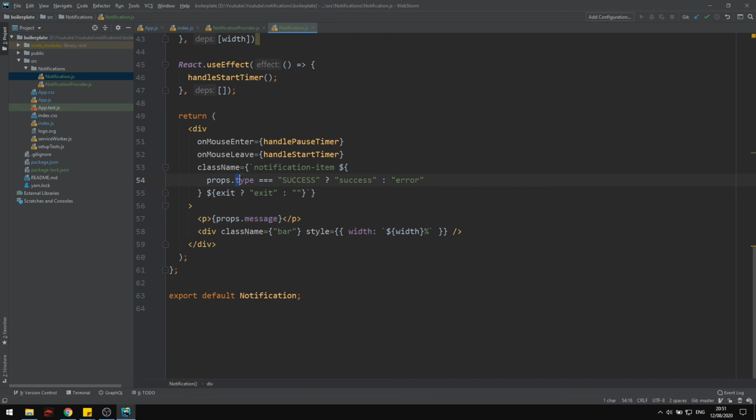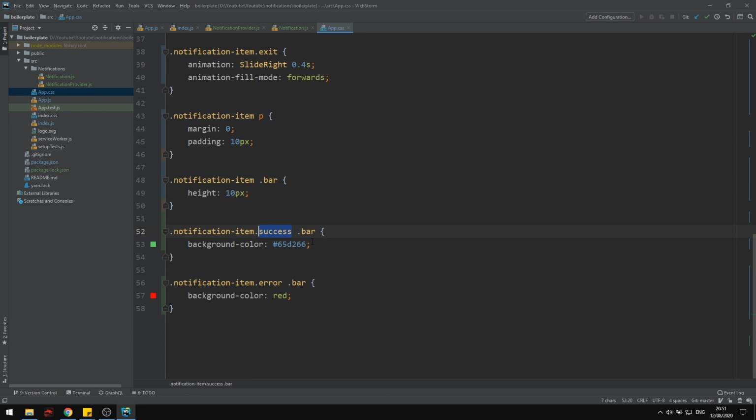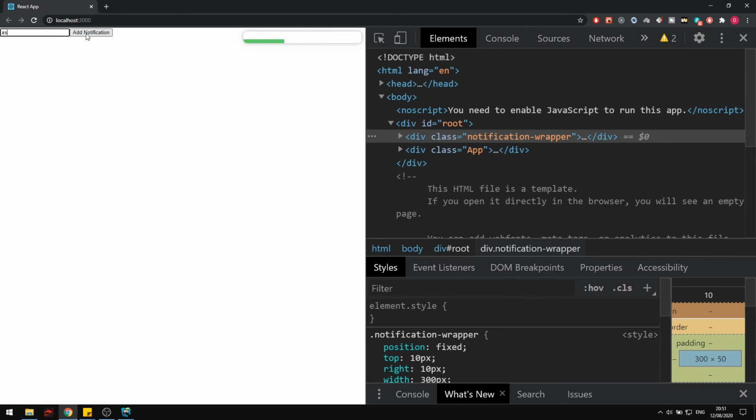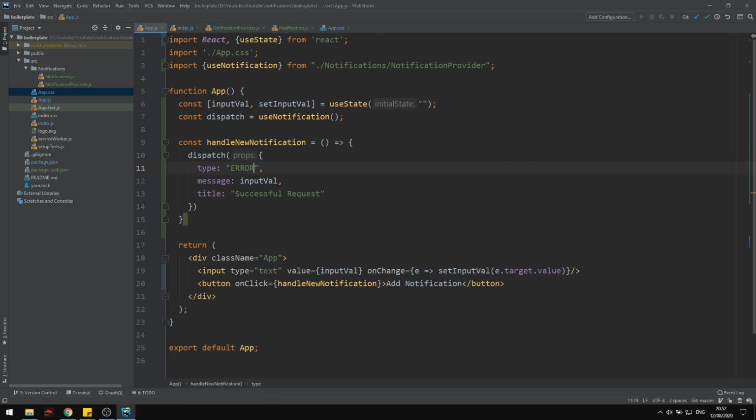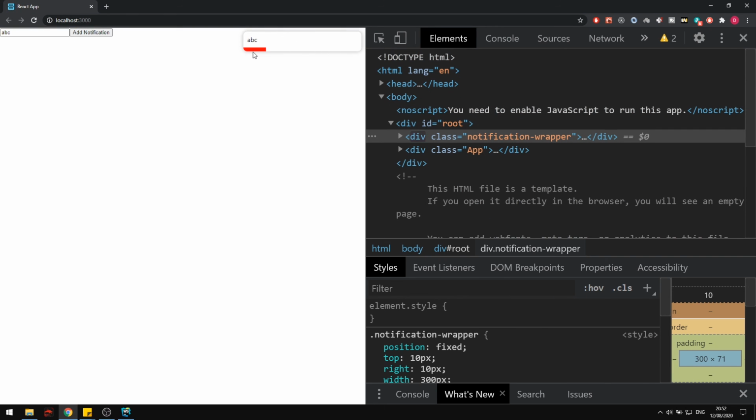You could have more types and apply different styles to the notification item, and therefore change all the styles of the entire component. So I just did that with a very simple example in here, where if it's success, then the bar is green. When it's an error, then the bar is red. And you can see those two are green, and then if I change this to error, you can see now it's red. So this is what I mean when I say this is really customizable. You can change this to whatever you want. You can add features. You could even change the styling to maybe have this at the bottom right, bottom left, top left, wherever you want.